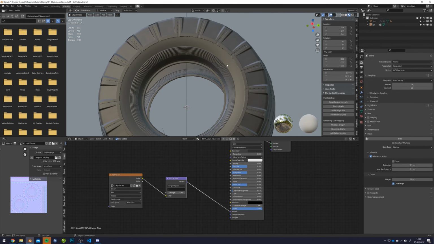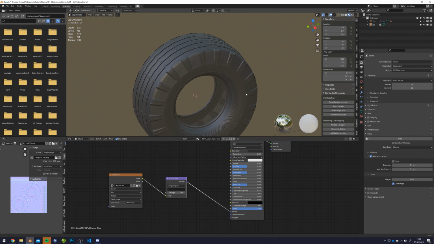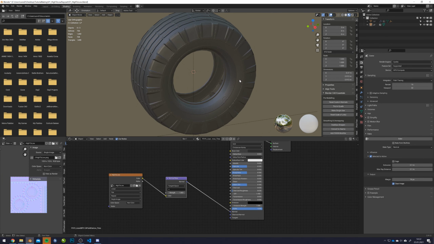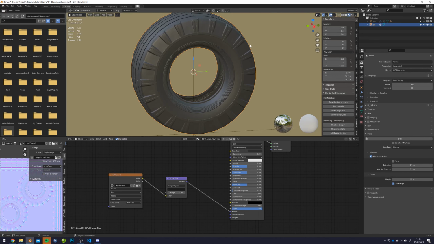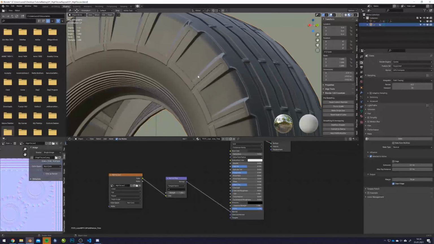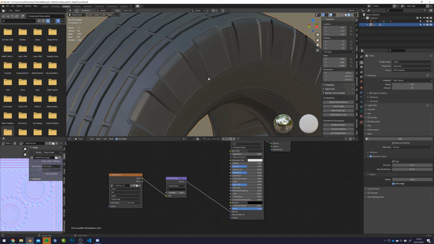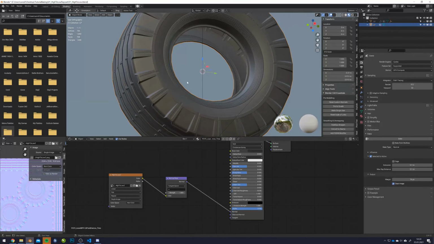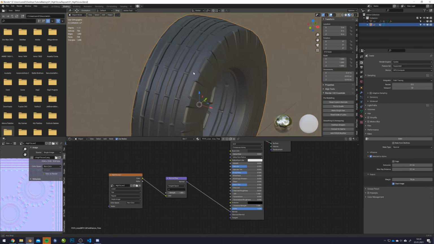If I bake it with more, it will be much cleaner. But because this is taking so long, I will just make a cut right here. And I'm now back with a more detailed normal map. This is also a 2K normal map, but this is fine for what you need usually.